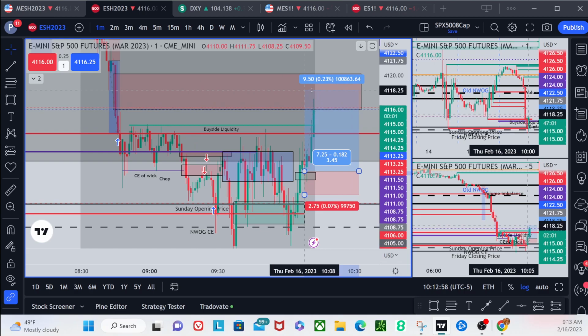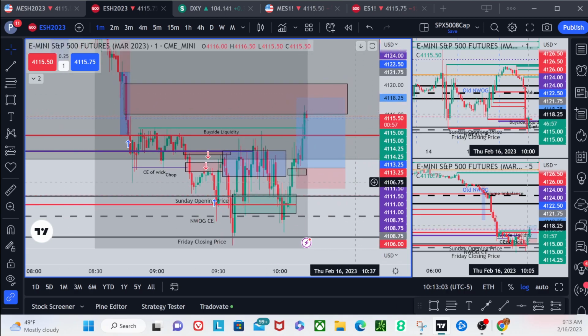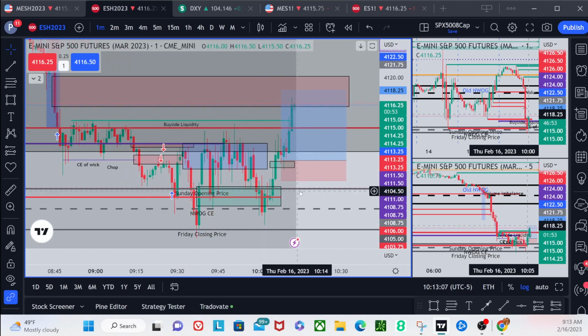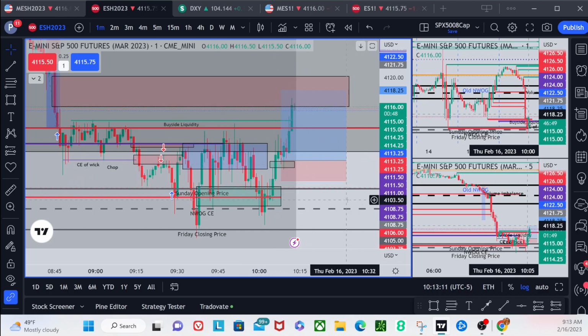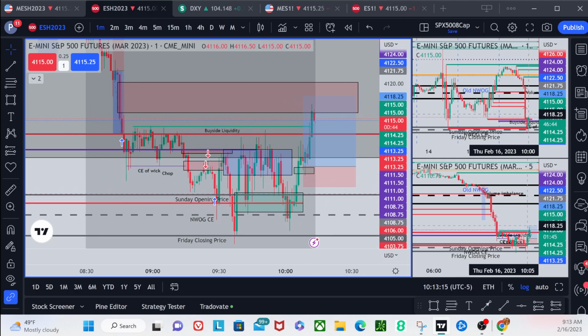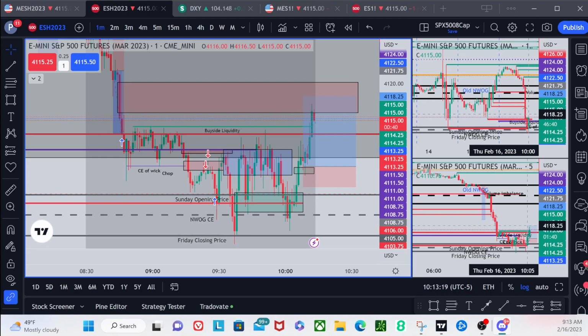I'm telling you, when it gets boring, you're on the right track. If you're excited and you're all hopped up on goofballs because you're watching price and you can't wait to push the trigger, you're not ready to trade. When you're bored and you're not really interested in the outcome, that's how your trades need to be. They need to be viewed that way, where I don't care if it goes where I want it to go. I'm just following the logic.